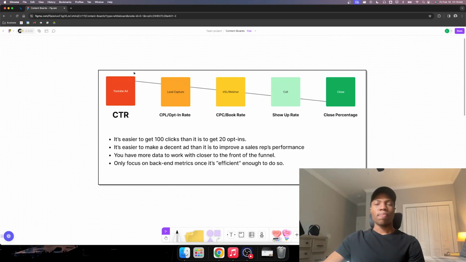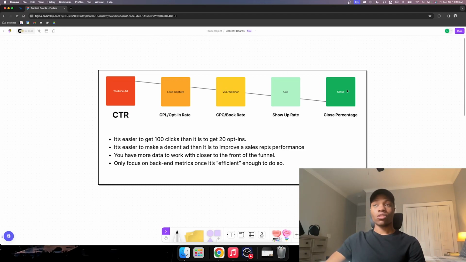And so you're basically going down the stages, and you have less data to work with as you get down. So yeah, you have 5 calls, but 5 calls is not as much data to say that your process for sales calls is right or wrong, or make a decision on it, compared to 1,000 people who have watched a YouTube ad. So that means the decisions that you're going to be making at the front end of this funnel are going to be way more sound and concrete, and just overall better and more impactful than the decisions you make later on. And of course, this also means that anything that you fix in the front of the funnel will have a huge effect on the back end.